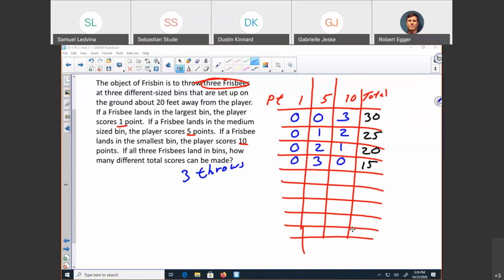So then everything is good, any other combination I can get in the second column, the second and third column. So now let's do a couple more there. I'm going to use the 1 column and freeze it. And again, work on the 5 and 10, which means nothing in the 5. If 1 is in the 1 pointer, that means there's 2 left to go in the 10 pointers.